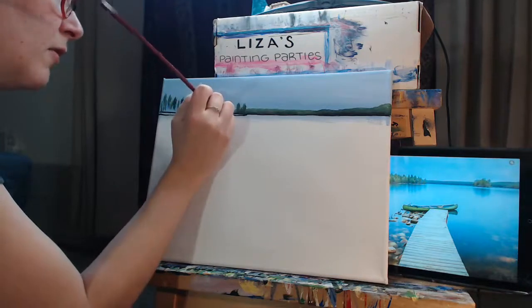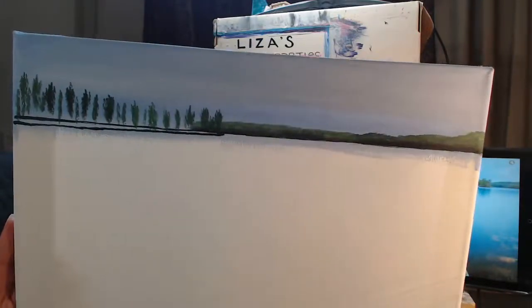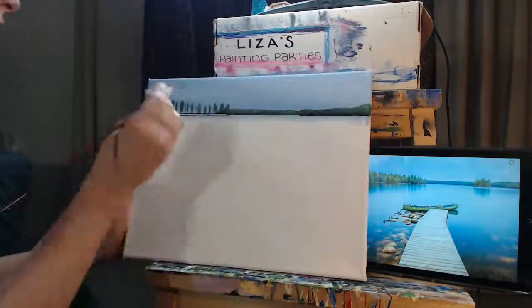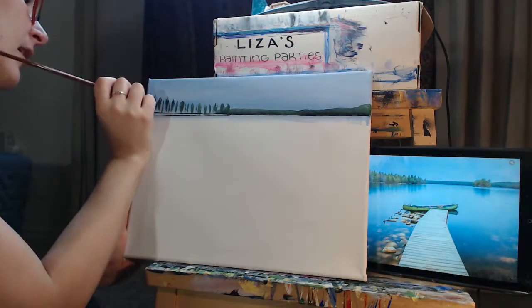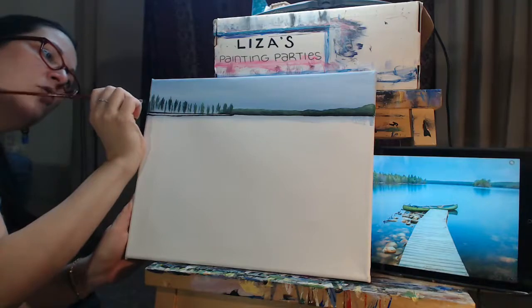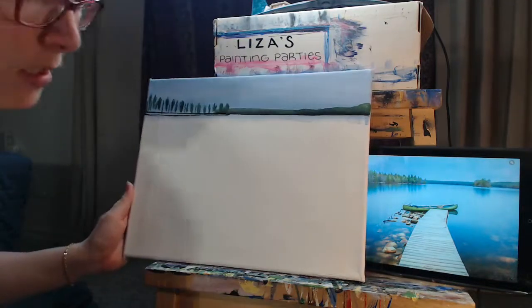I'm just gonna start filling it in a little bit. So I'm just putting in, it just looks like that, super sparse, because we're gonna fill it in more on top, and we'll be able to go in and add more detail to it if you want some of the branches to look a little bit different. And my canvas keeps going after this, so I want to give it the vibe even on the side of the canvas. There's little trees happening. Okay, cool. There we go. All right.